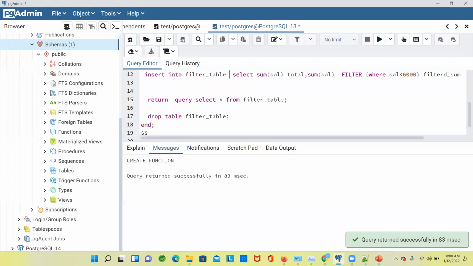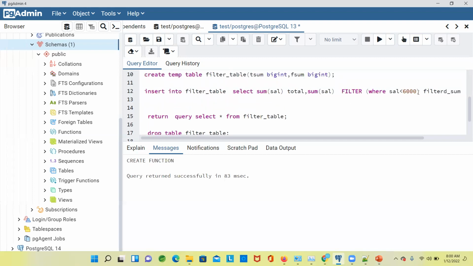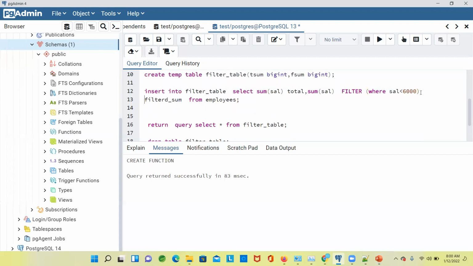For that particular department, I need to calculate. So first of all, what is the table name we have? Okay, filtered sum from employees, sorry. Correct. Start from employees. In employees, we have a department, right?